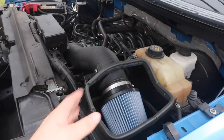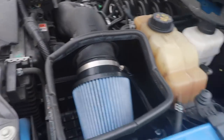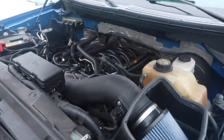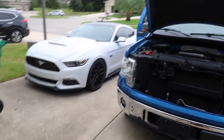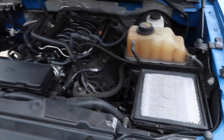This thing is super easy to install and uninstall. Basically take this piece out, swap over the MAF, put the stock one in, and we're good to go. And obviously swap the tune, of course. All right, just like that, we got the intake off. We're gonna swap over the mass airflow sensor, put this back in, return to stock, and it'll be essentially stock. All right, MAF is swapped over. Air filter's in place. We're gonna put it back in and turn it back to stock. It'll be good to go.